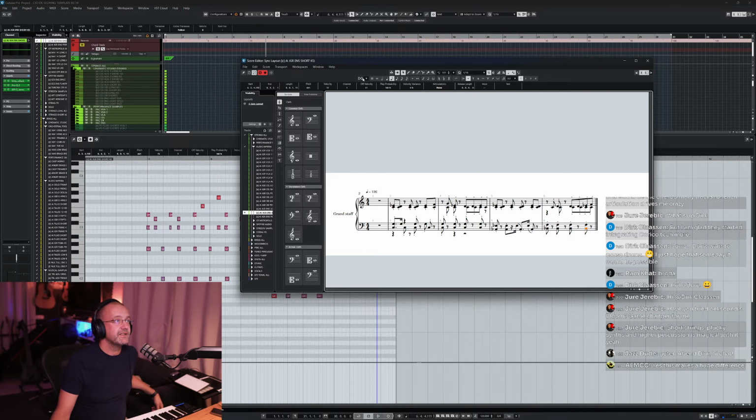So actually, let me see if it works. If I click on display quantize, I can say regular, let's do 8th notes, and tuplets, let's do 16th. And hit display quantize. What happens? Nothing happens.